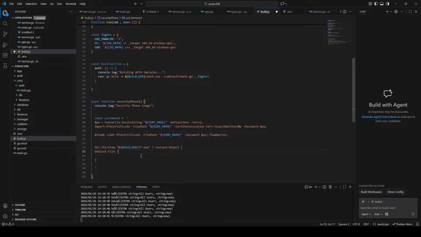And then dash path. Then underscore dot file name. Full name, sorry. And then we're gonna do set and dash authenticode signature.